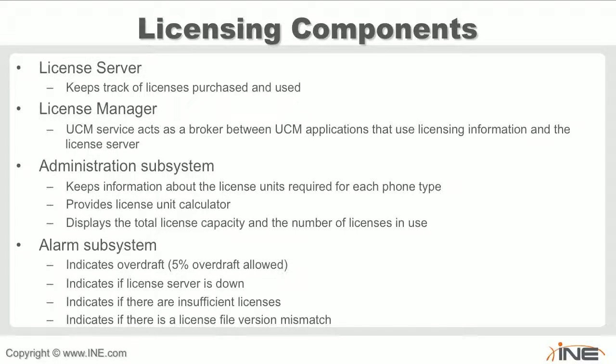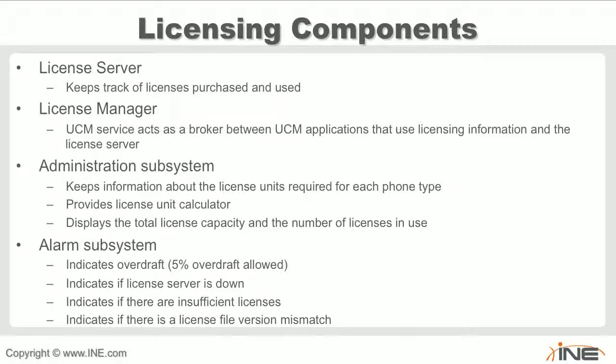And it also provides us with something that we'll take a look at in a minute, which is the licensed unit calculator. It also displays to us the total license capacity as well as our currently used license count. Then there is finally something that we'll be taking a look at a lot more in T-Voice for troubleshooting voice, which is the alarm subsystem. This indicates if we've gone into overdraft.